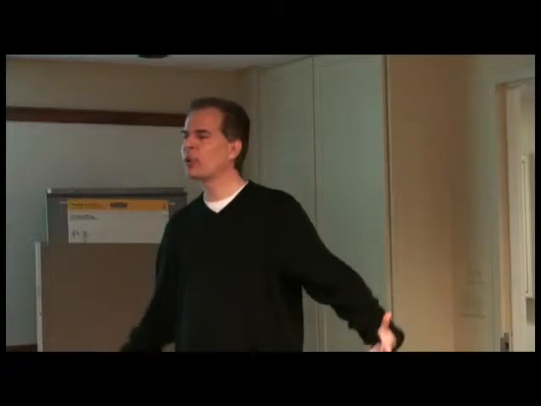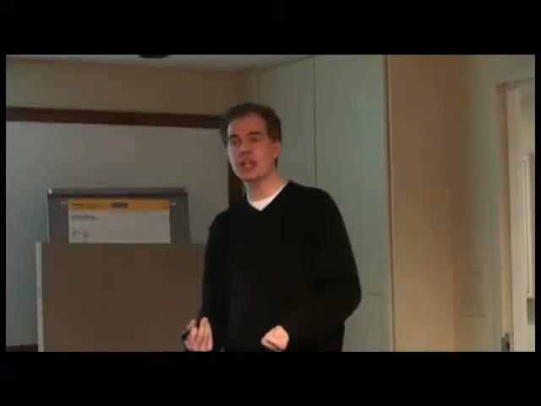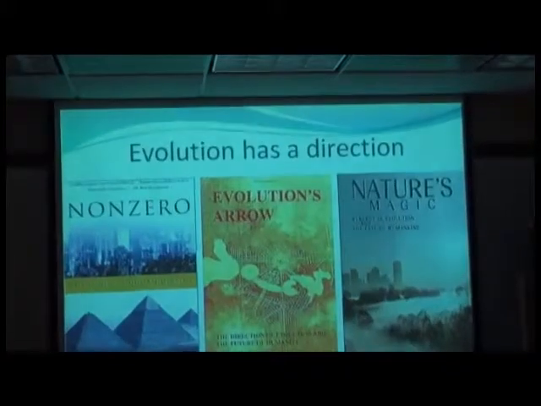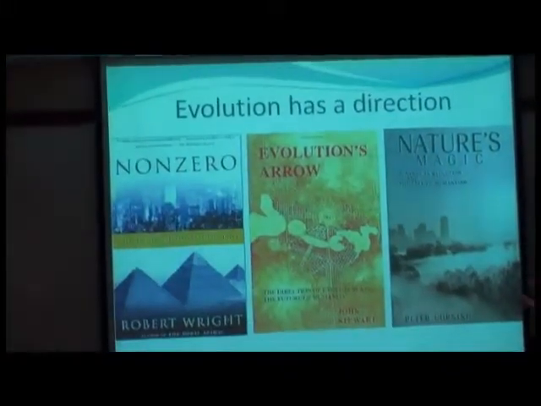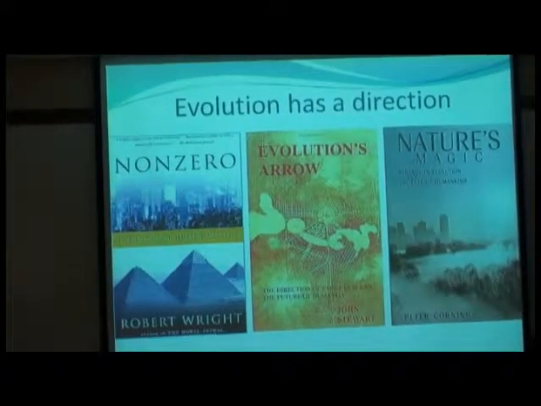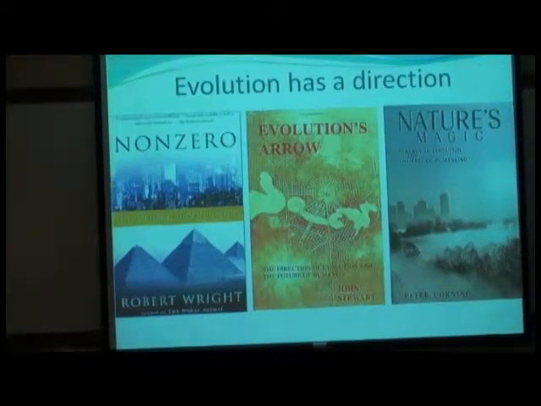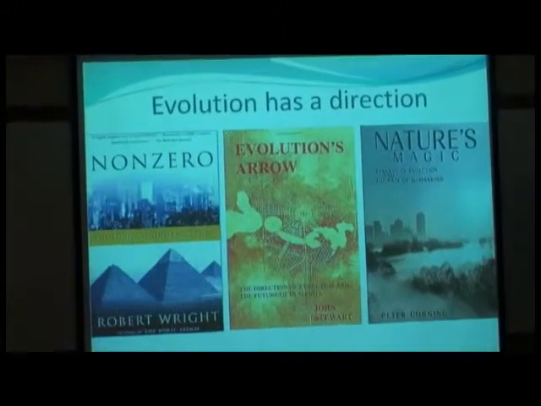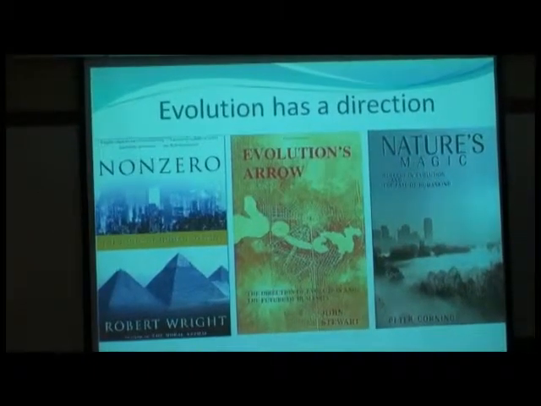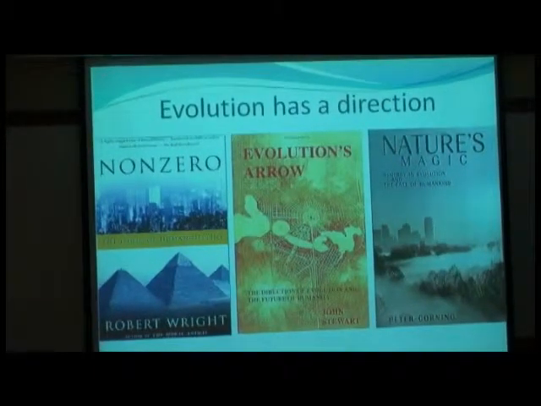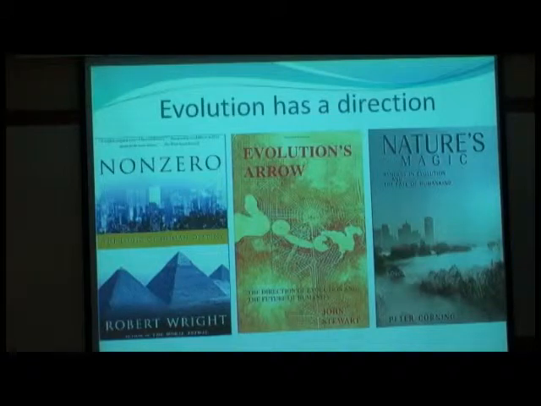So the origin of competition comes from the very basic nature of physical law, conserved quantities, and the presence of these opportunities for synergy gives a direction. Many evolutionary theorists felt like evolution just wanders around and everything is kind of random. In fact, the modern thinking, and here are just three books that are quite good, is that there is a very definite direction, and it is generally the force that drives things from being simple to being complex.